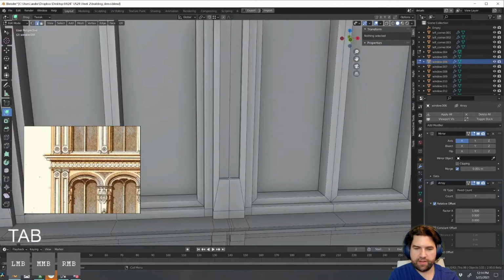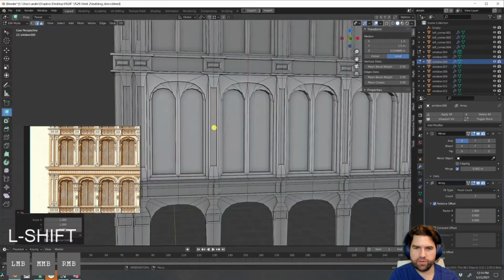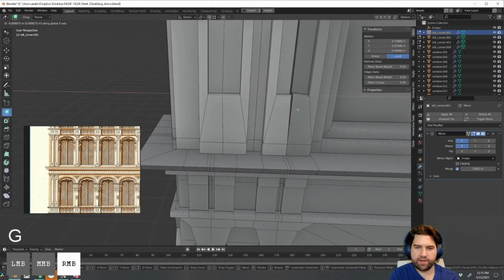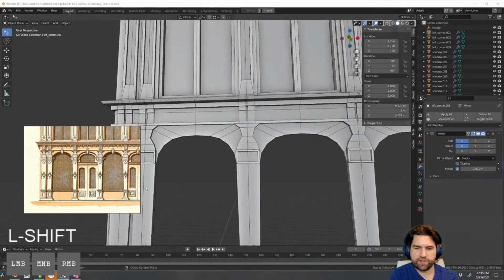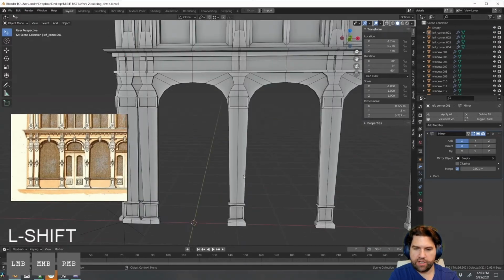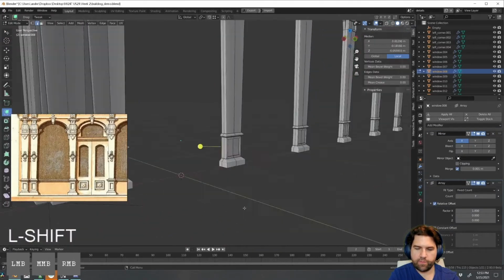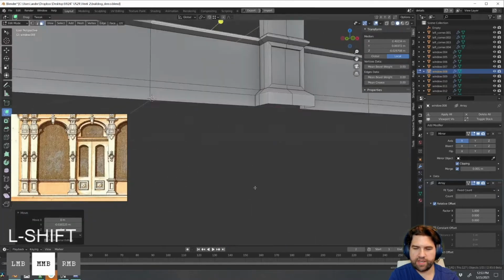Last bit for me to model are some of these little bottoms. Now, I did decide I wanted to pull these down a little bit. Looks a little bit more accurate to the reference model, but since everything's instanced, it mostly matches up because I'm using Alt-D to duplicate everything. So now I'm going to take this bottom piece and I start by filling it in using clipping on my mirrors so it all comes to center.